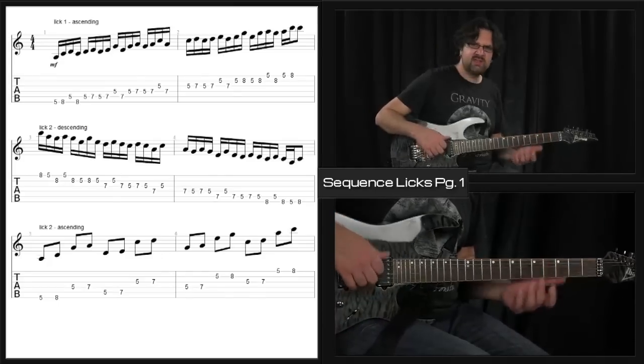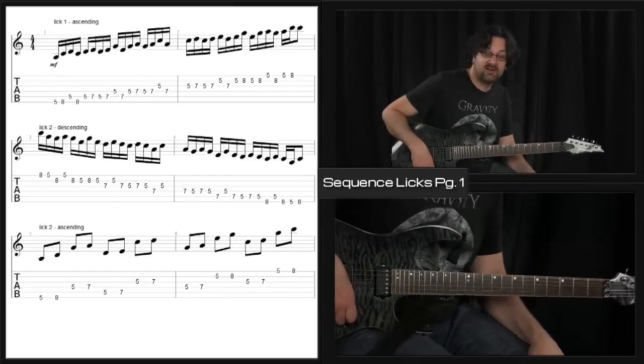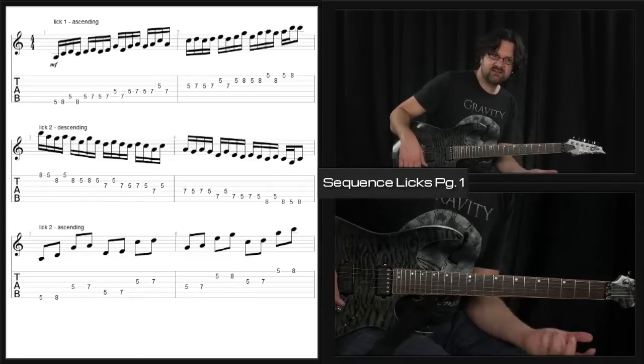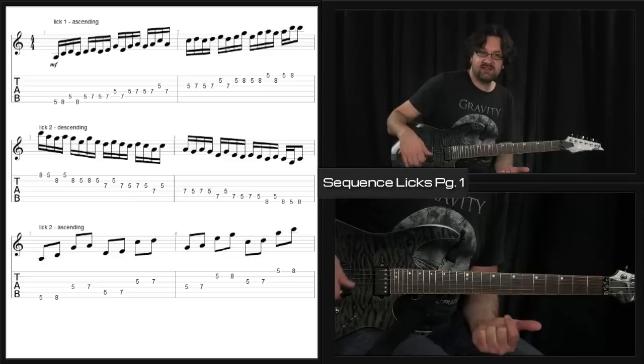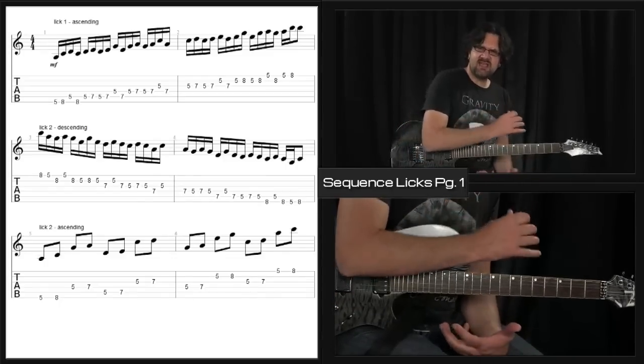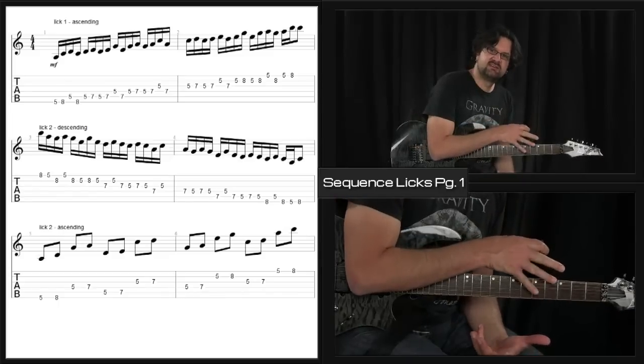So you really hear the logic behind that sequence, right? It's a repetitive thing. And we can apply that logic to any other position as long as the position we're applying this to has the same elements.